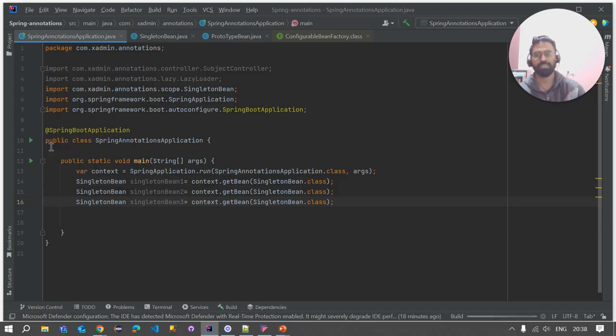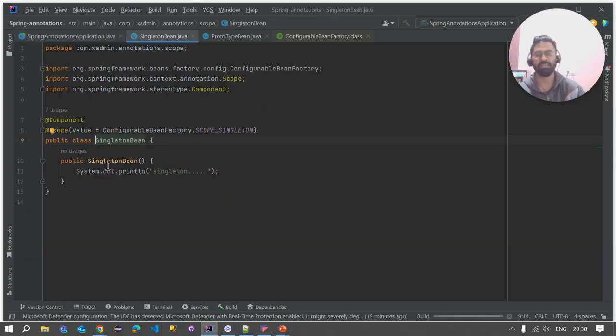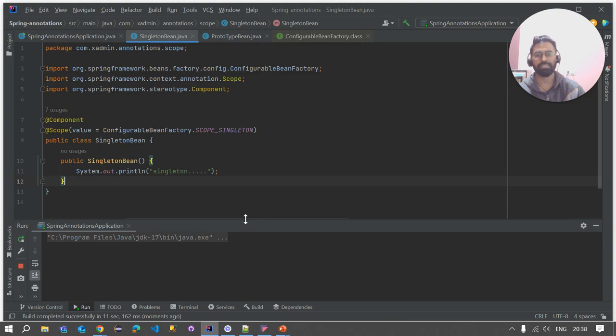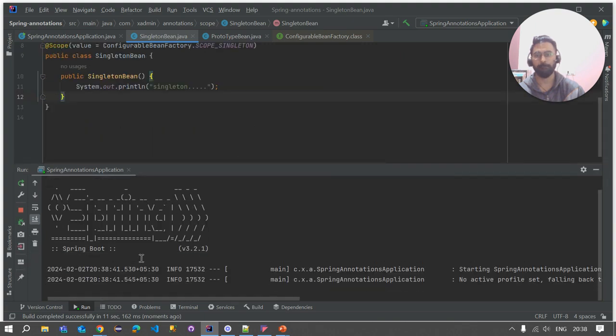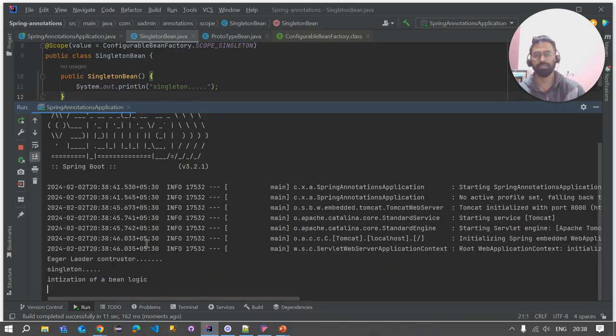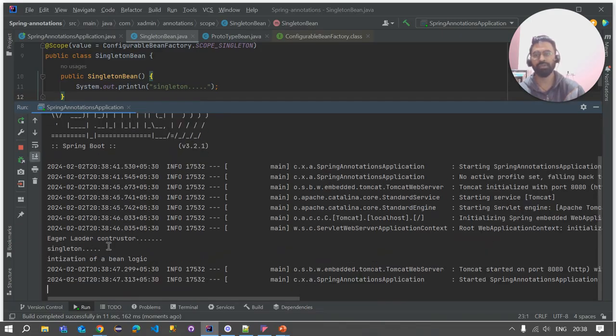Okay, so let's run this, and here you can see that in this constructor we have the SOP "singleton". So we have started our application, and let's see the output and understand how this works. Here you can see that the constructor is executed only one time for the singleton bean class.